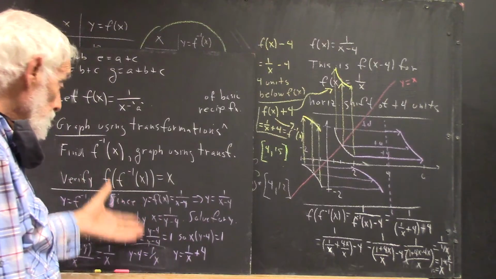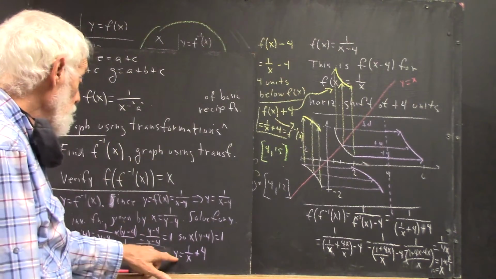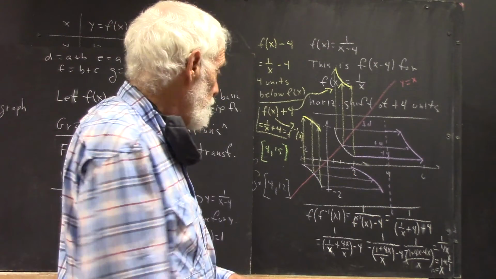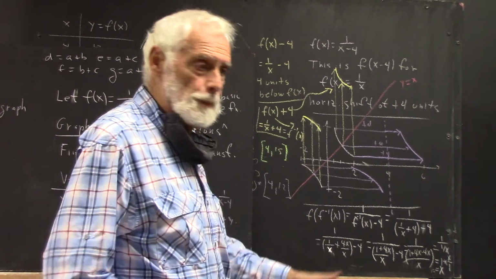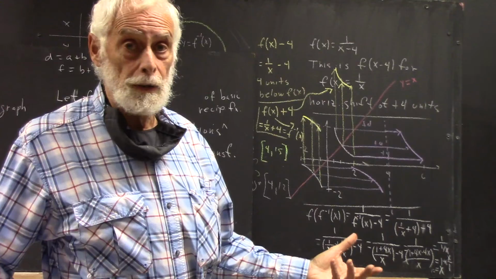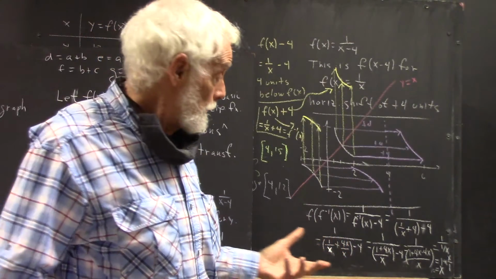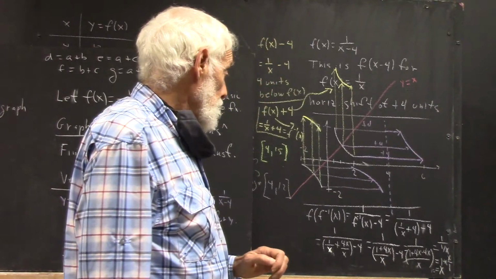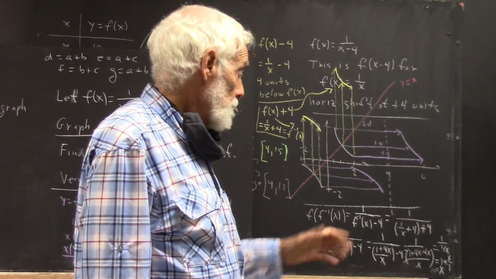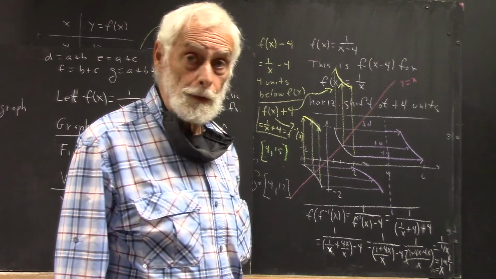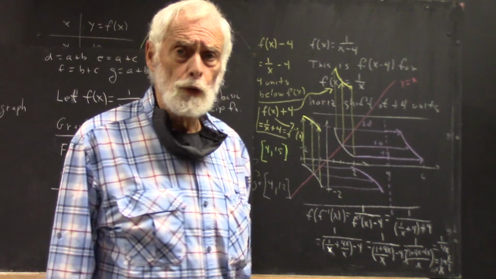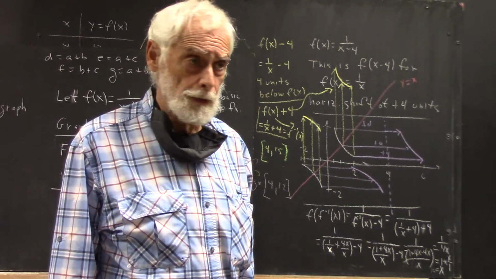Now if you made a mistake in the algebra here, or if you got something else for your inverse function and plugged it in, it wouldn't work out. Now the algebra here is a little bit complicated, but this is just basic intermediate algebra. Prerequisite for this course, okay? So you want to ponder that, and if you need to upgrade your intermediate algebra, it's easier to do it before you encounter it in this course.